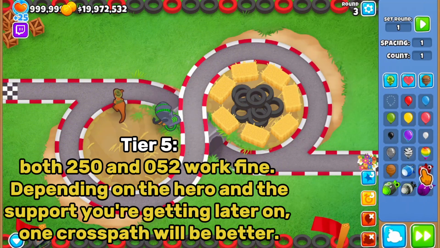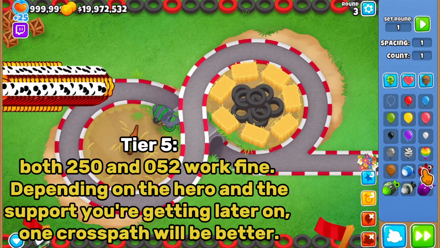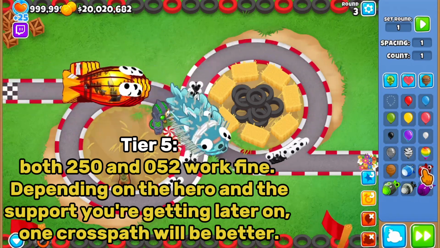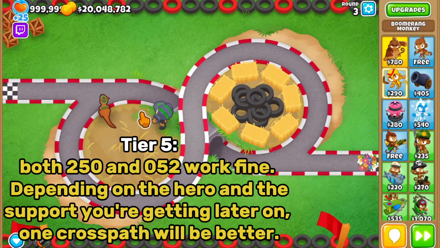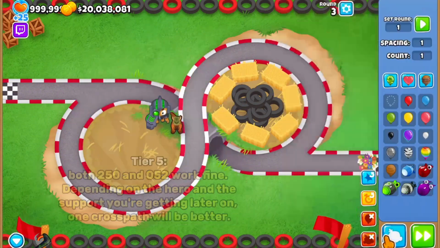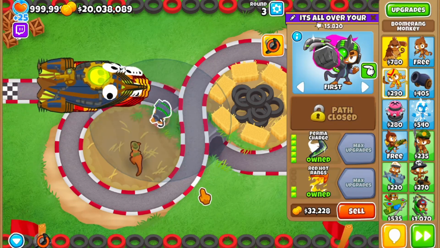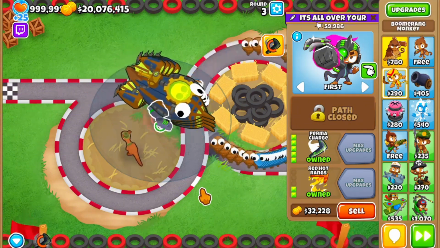Now for the Tier 5, this is interesting because both the 250 and 052 work fine. Depending on the hero and the support that you're going to get later on, one Crosspath will fit the bill more than others. Now this is because the 250 just has more pierce and the 052 has more damage plus the ability to hit lead. So that is something that you're going to keep in mind.